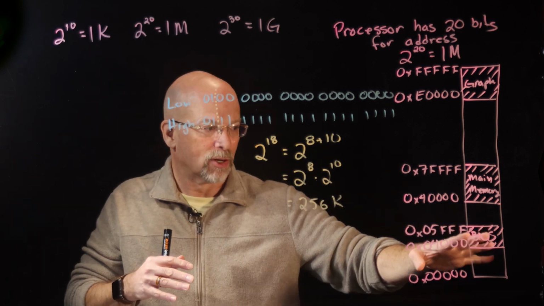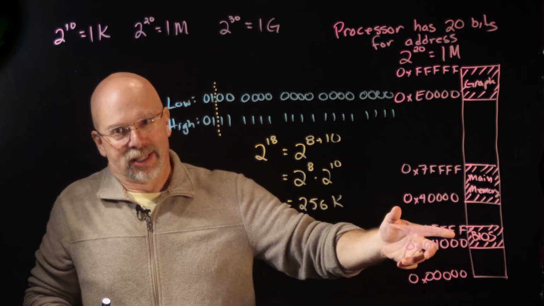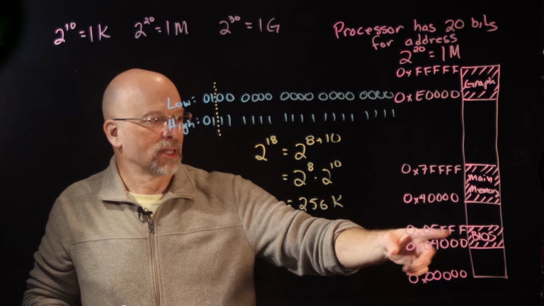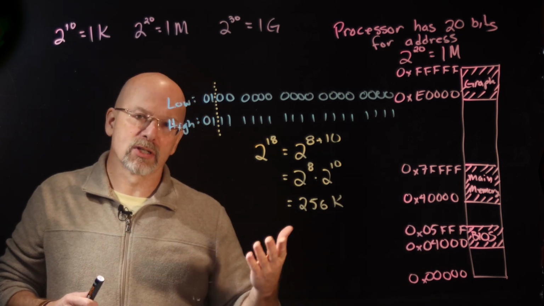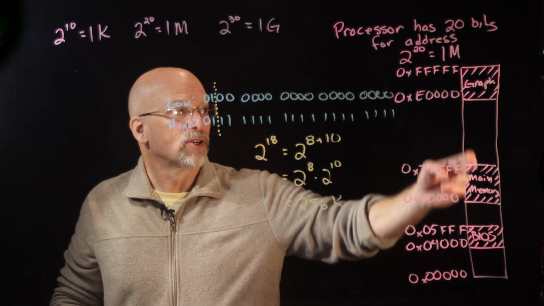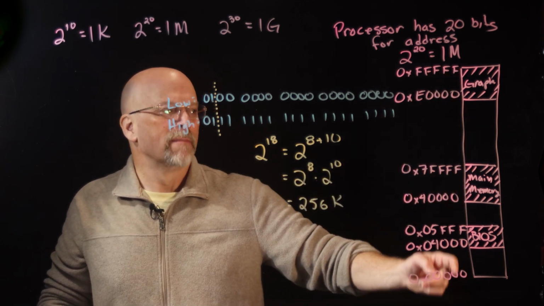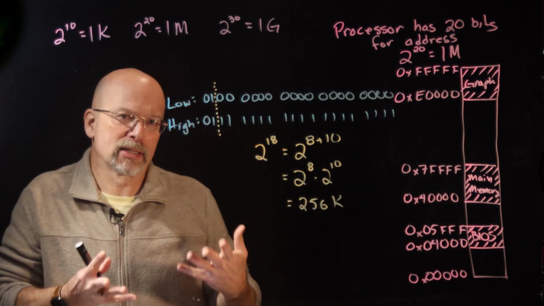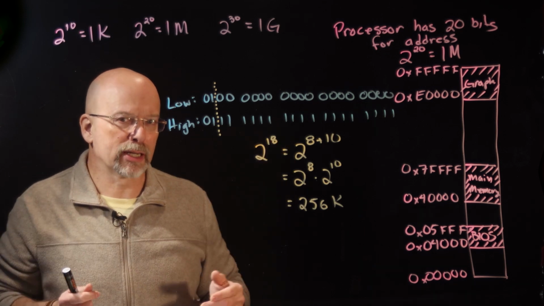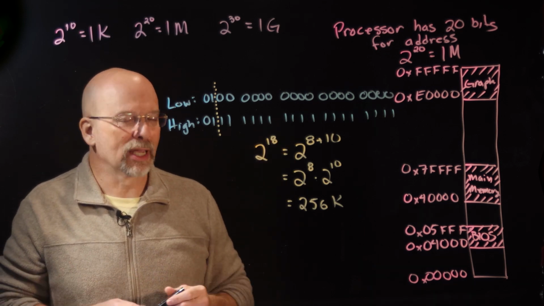And in fact, the same thing could have been said for the BIOS. But since there were fewer address lines going to the BIOS, there were 7 bits we said? So 2 to the 7th is 128. So there were 128 places I could have put the BIOS. But you can't have them overlapping, because if you have them overlapping, 2 chip selects are going to be low at the same time, and you'll get bus contention.